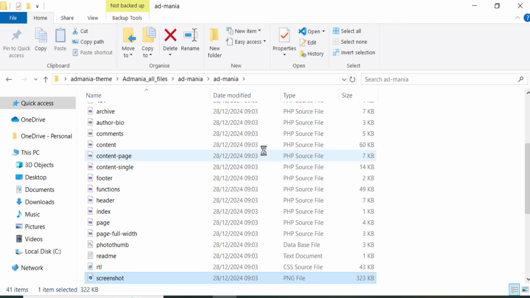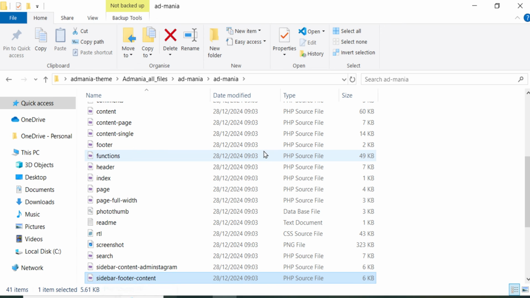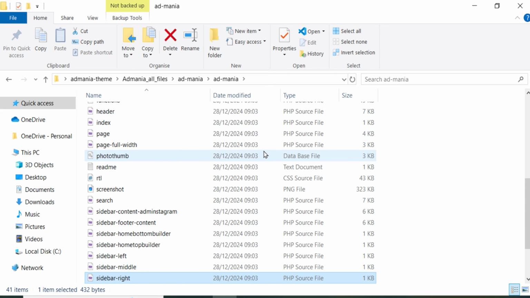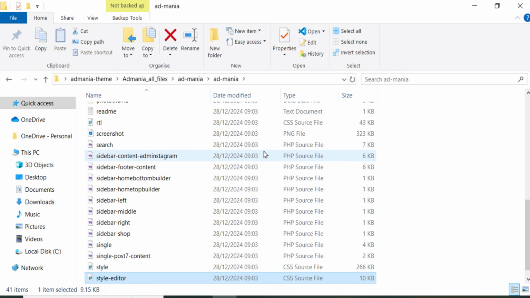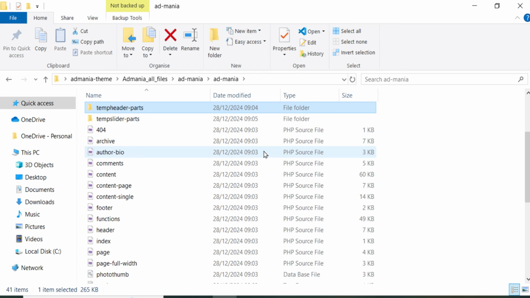Do you understand? So these are things you'll find in the folder of a website: single bar content, admin, Instagram, sidebar content, sidebar homepage. Do you understand? So these are sidebar rights. So once you see something like this, it means you are in the right folder.